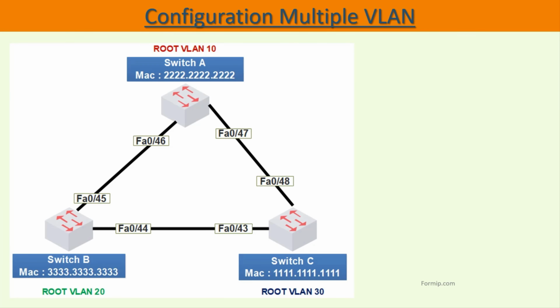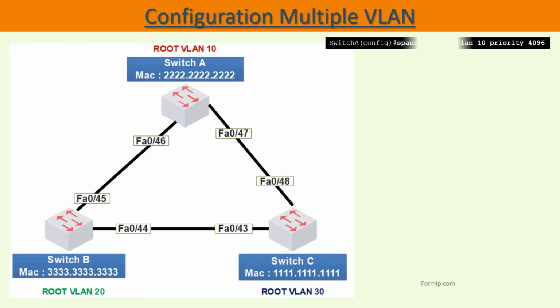As the diagram indicates, we want each switch to be the root of a single VLAN. Currently, switch C is the root bridge for VLAN 10, 20, and 30. To do this, we will lower the priority of switches A and B for VLAN 10 and 20. We do not touch switch C or VLAN 30, since it is already elected the root bridge for its VLAN.